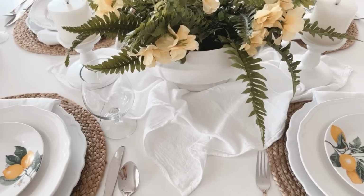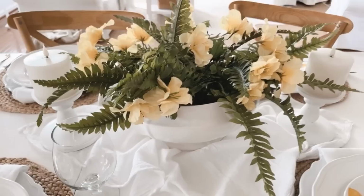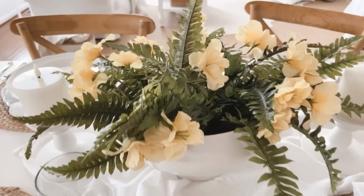So let's chat about the tablescape. I started off by adding this little cloth down in the middle. I didn't want to do a table runner this time because I've had one there for a long time. Started with the fabric and then added a soup tureen. I love using those as a centerpiece. Layered in a fern and faux yellow flowers, and then flanked it with candles.